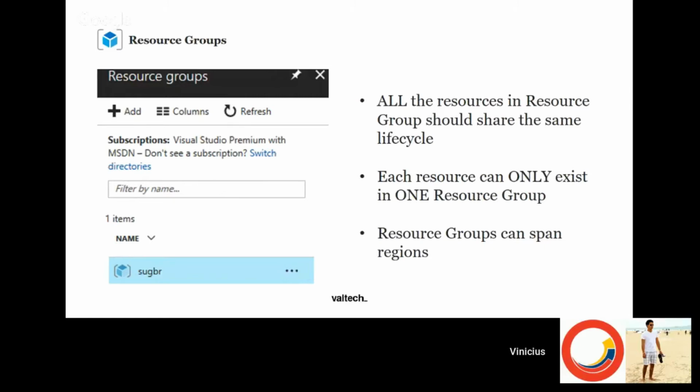A couple of weeks ago, Microsoft released a patch update for a malware attack, a vulnerability, and this happens a lot. If you have multiple VMs in a single resource group, all VMs will be affected. So keep in mind that resource groups are here to help you as well.